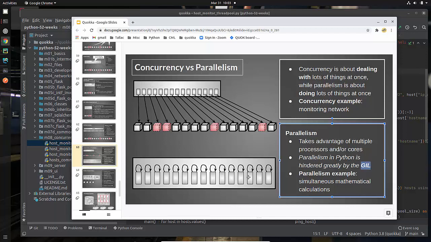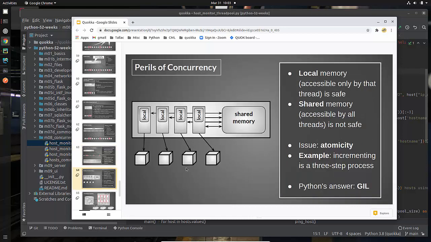If you're trying to do stuff like this, that's what we would call parallelism. And on modern computers, you could take advantage of multiple cores in order to do this. Unfortunately, Python doesn't allow you to do this. So that's a downside. Now, I talk about how cool it is that we're dealing with these external entities. In the networking case, we're dealing with networking devices that we're communicating with, and that's good.